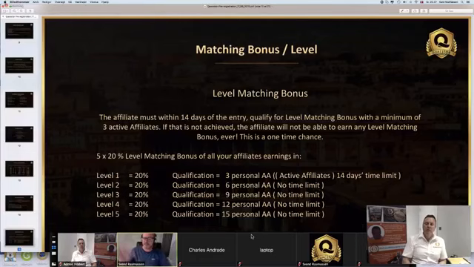Now imagine that, let's say in a year from now, those first 5 levels are filled in your matrix. That means 3, 9, 27, 81, and 243. Combined in those 5 levels, there's room for 360 people. Now, whether they came from you or from spillover doesn't matter. You can be paid a level matching bonus on every single one of them. Same 20% as in your personal levels, or personal matching bonus.